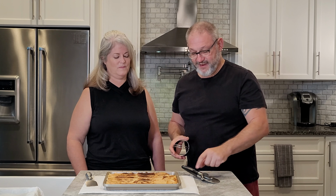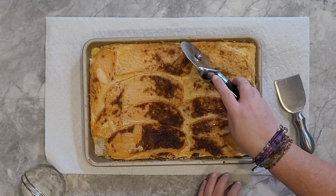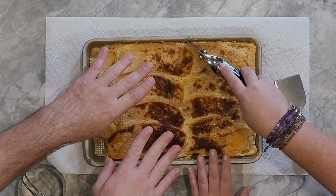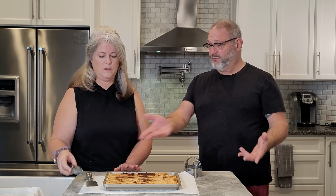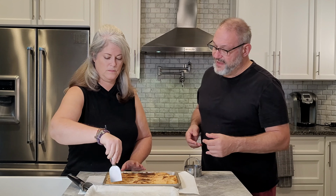So I have here, this is just kind of fun. It's a cookie cutter, right? So we're going to make a cookie cutter slice, a pizza slicer. So if you would like, make maybe a triangle cut. We're going to do triangles. So this is a good depth for a pizza cutter. So it should cut real simple. And you can use a spatula. We have this little cheese spread spoon. It works probably just as well. And we'll get that out.